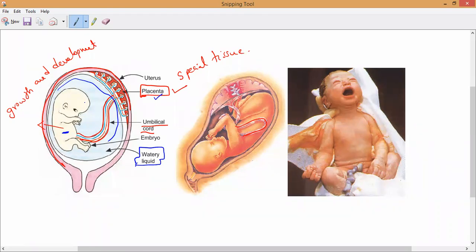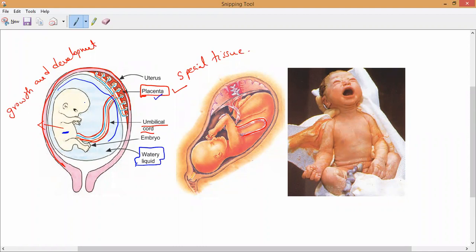Now, what is the embryo, how does this embryo exchange food, oxygen and waste products, and how does it develop? Once this embryo develops, it will take around 8 weeks. So once fertilization takes place today, for example, till 8 weeks we call that the embryo. Do you understand? Once the 8 weeks of fertilization are over, I will show the picture also.